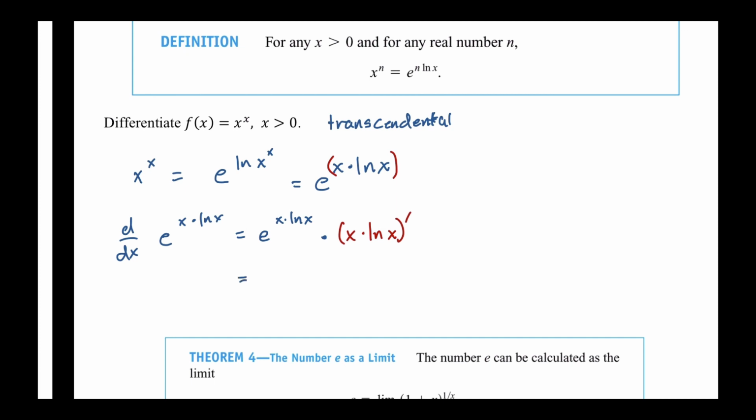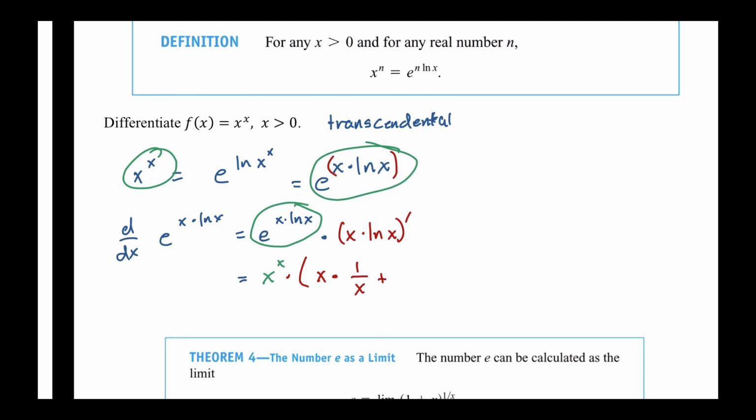So, notice this thing right here is what we got here, which is the same as x to the x. So we'll just rewrite that as x to the x right now. Then the product rule right here is going to be first times the derivative of ln of x, which is 1 over x, plus the second times the derivative of the first. The x's cancel, so maybe in the simplest form, the derivative here is x to the x, and then we'd have 1 plus ln of x.